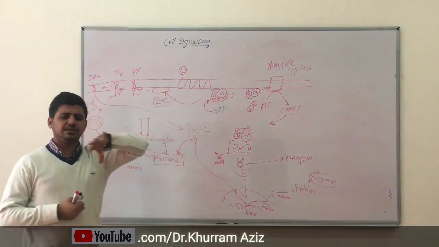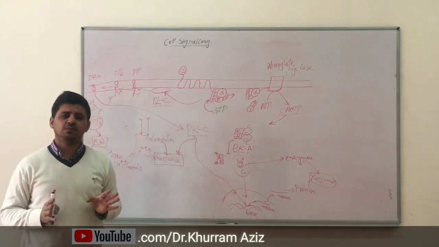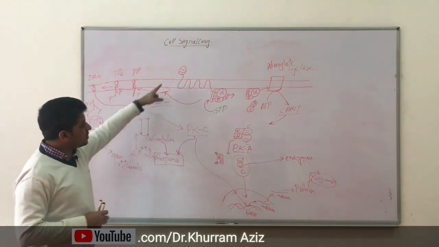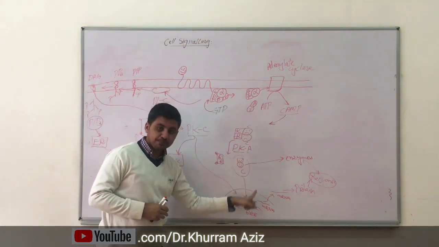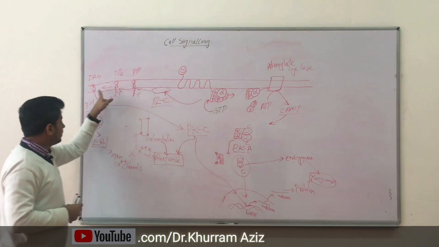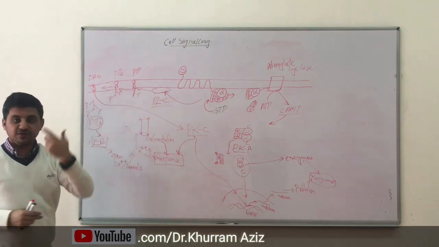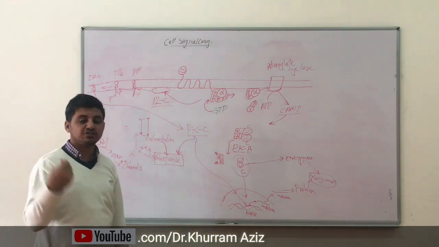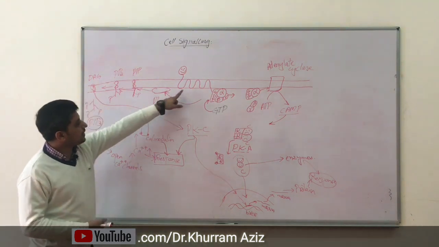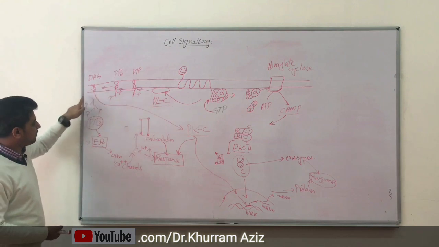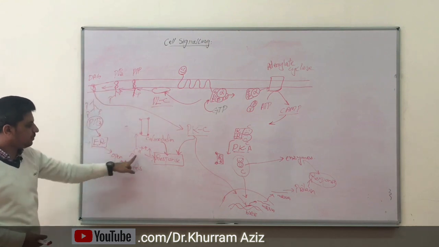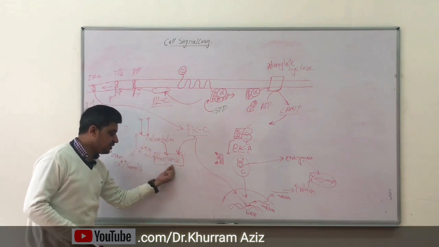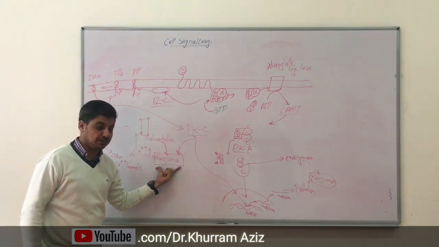With this, we can say that most of the enzymes, most of the ligands, most of the hormones will either act through this cascade or through this cascade. Let me give you an example. For example, we have a hormone for muscular contraction. For muscular contraction, this cascade will work: PIP3, and through PIP3 there will be the release of calcium ions, and the calcium ions will be responsible for the contraction of that muscle.